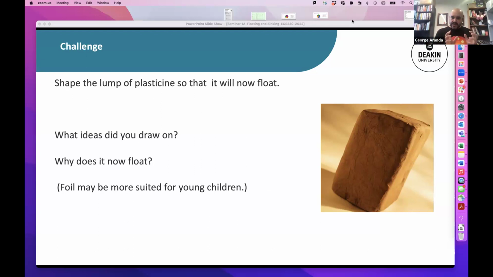you're going to have to do a task, and it's always good to have an extra task that you can quickly add on. So you saw I had floating and sinking, but then with a ball of plasticine, I had a whole new experiment, didn't I? A whole new activity I can do with my kids.